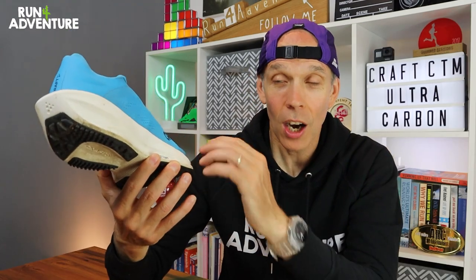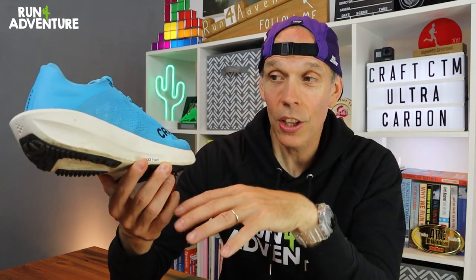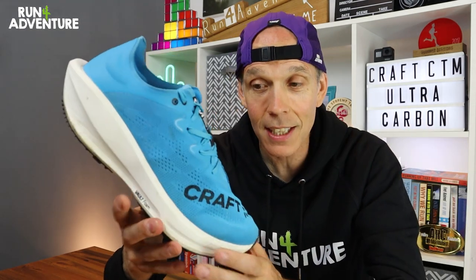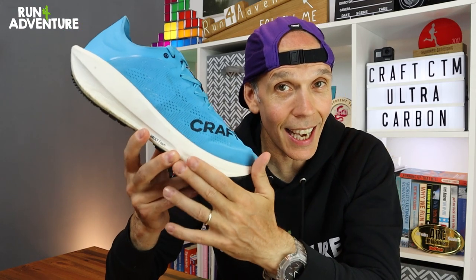By balanced, I mean, I've run in lots of shoes over the years that when you put them on the scales, they're quite heavy, but when you get out running, the shoe feels a lot lighter than it physically is. And I think a lot of that comes down to the balance of the upper and the midsole. Unfortunately, that's not really the case in this shoe.